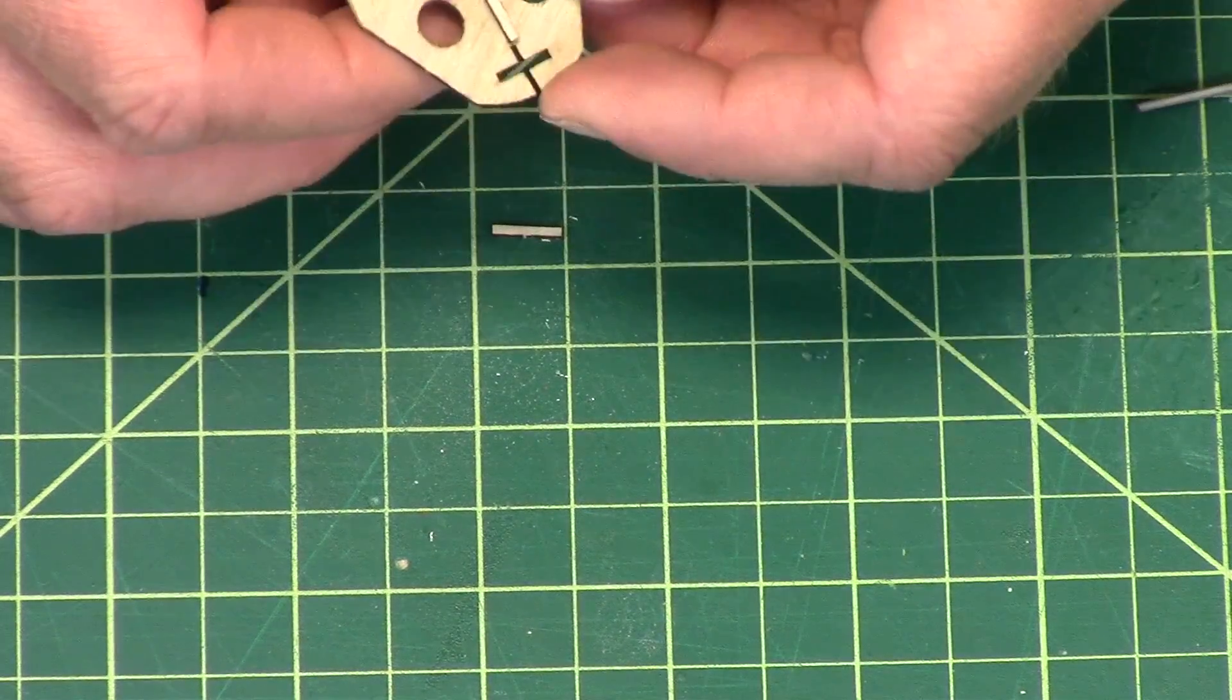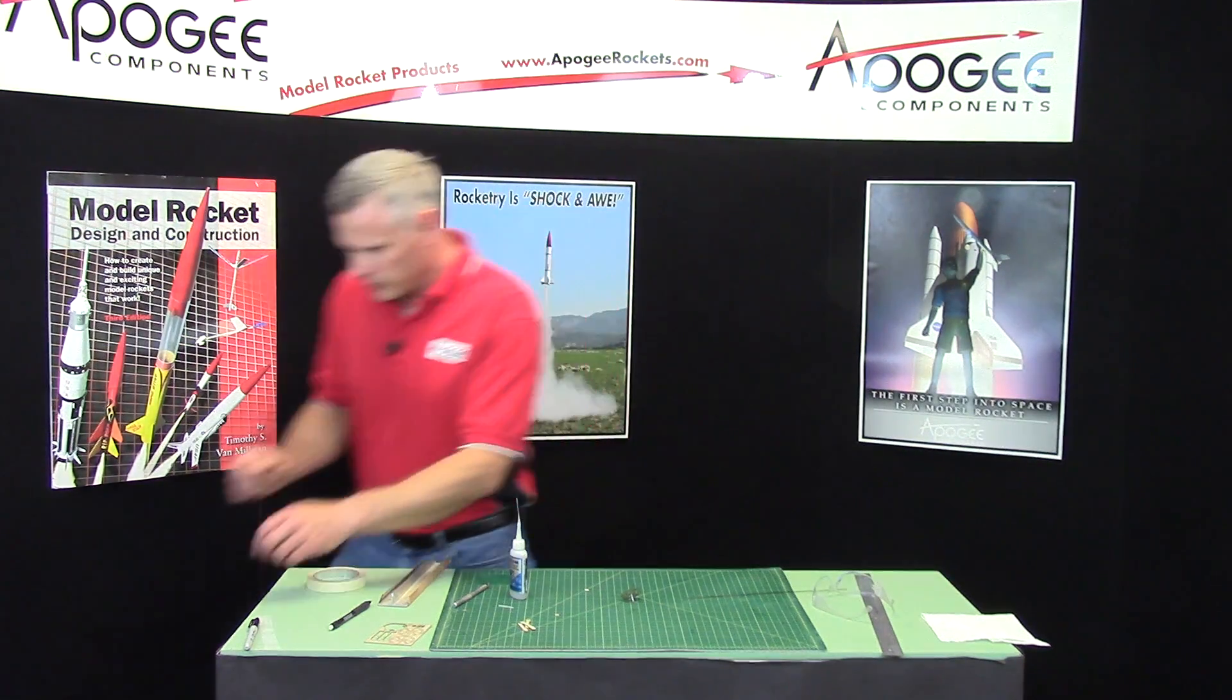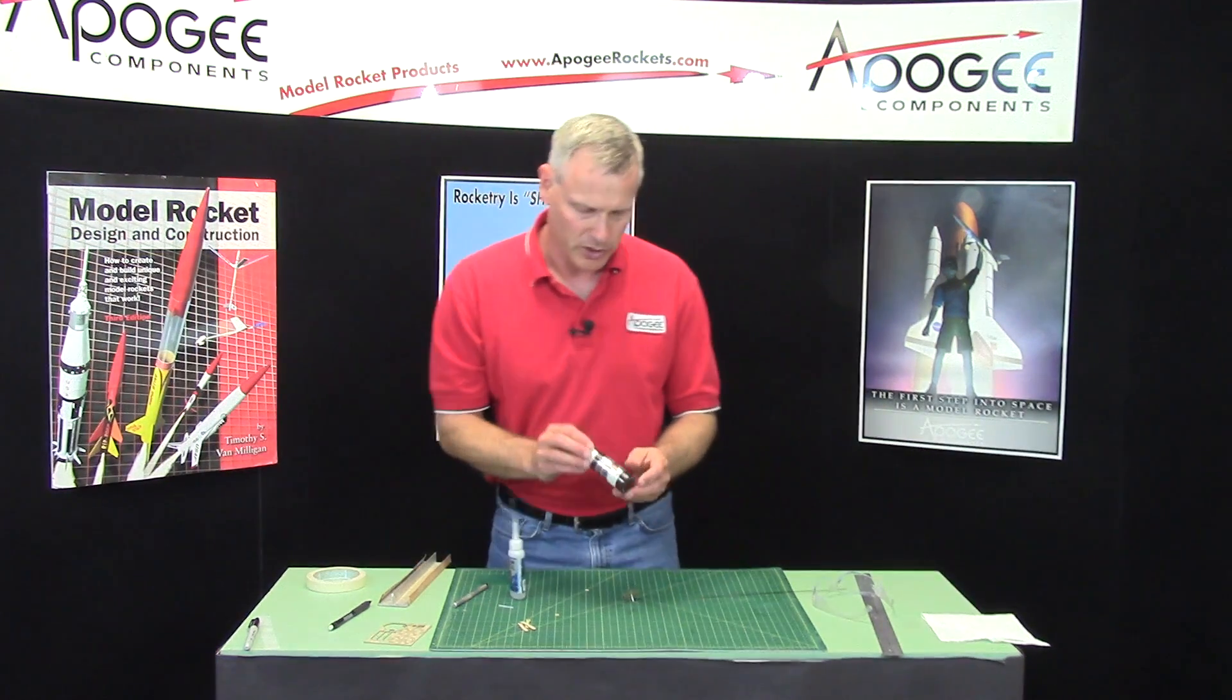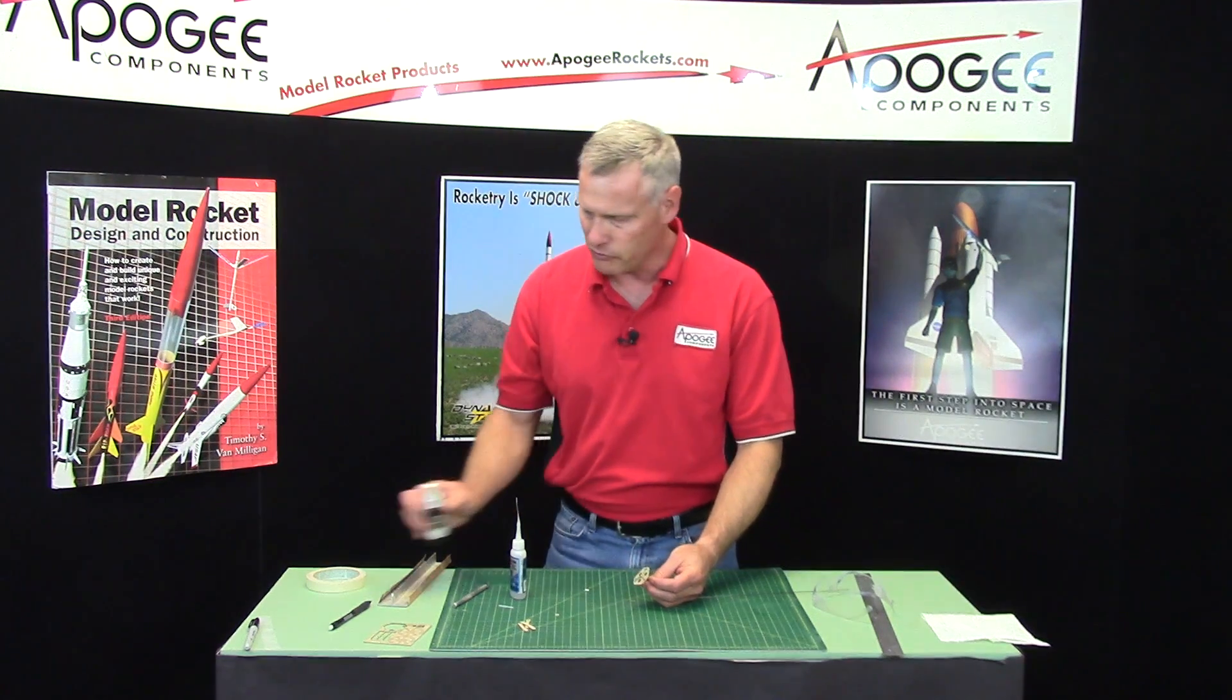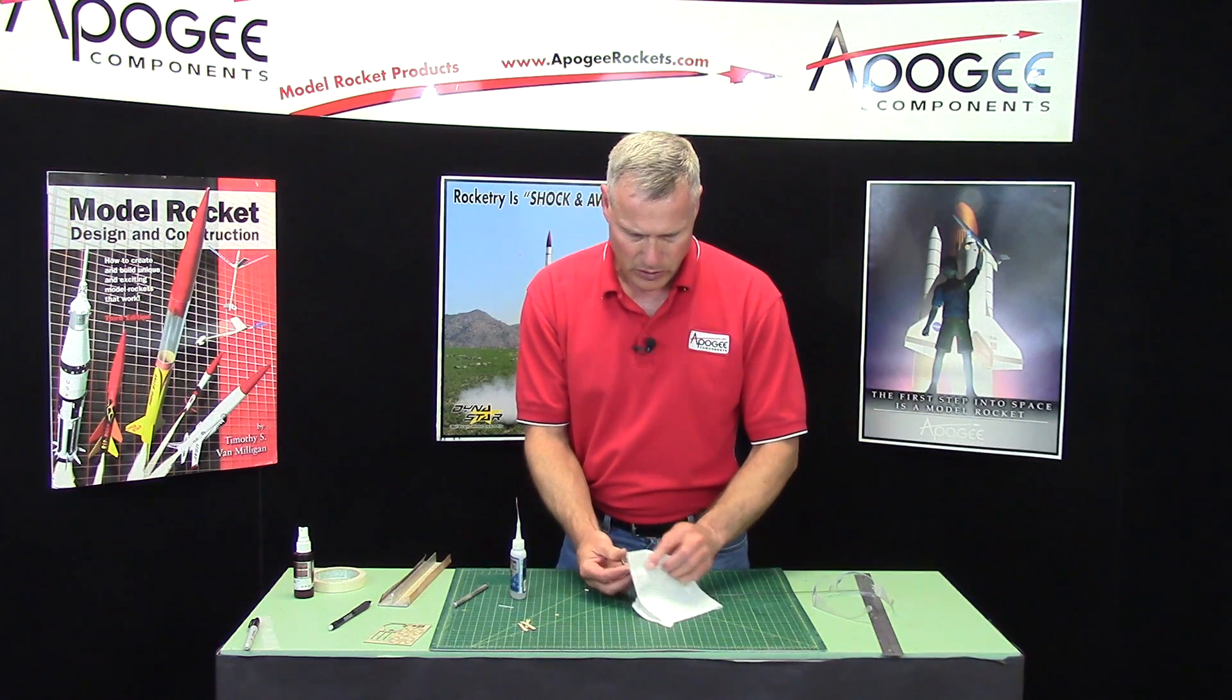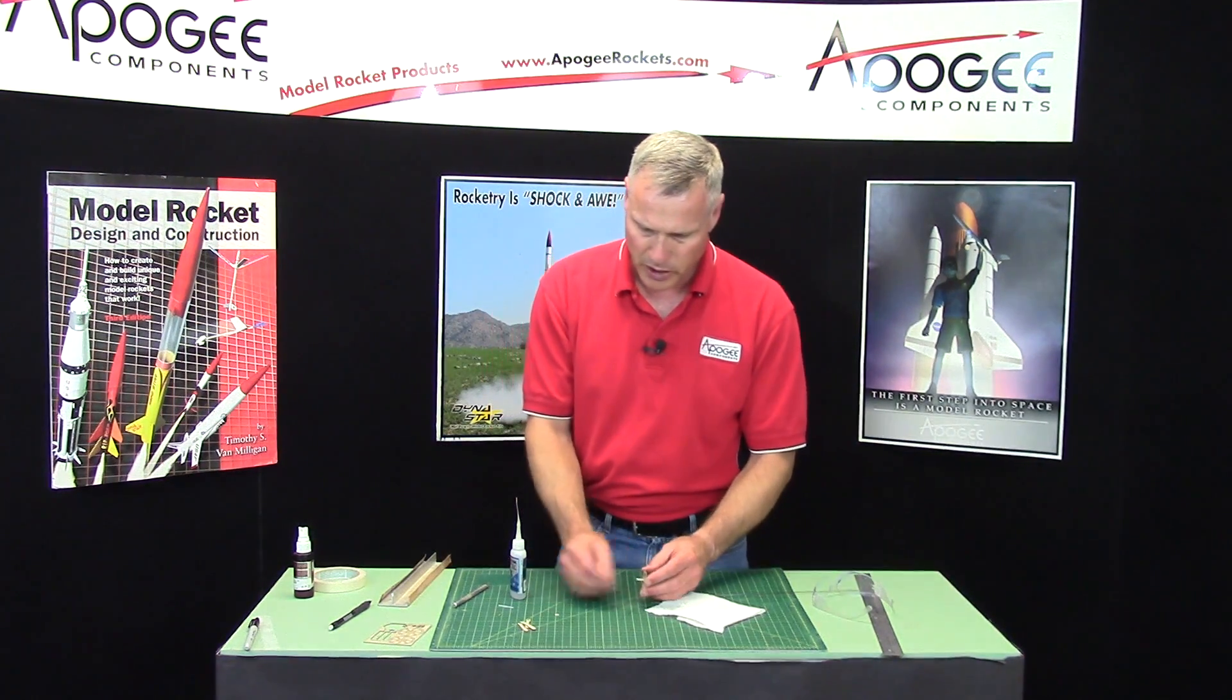Oh man, look at that one. That one, the little capillary action already attached itself to the little piece. So that one's a little bit off, but that's okay. Okay. So that's good. And if you have some kicker, you can go ahead and spray it. Kicker, that's what I call accelerator, insta set. This makes the super glue harden even faster. All right. Just like that. And this other little piece I didn't need, so I'm going to throw it away.